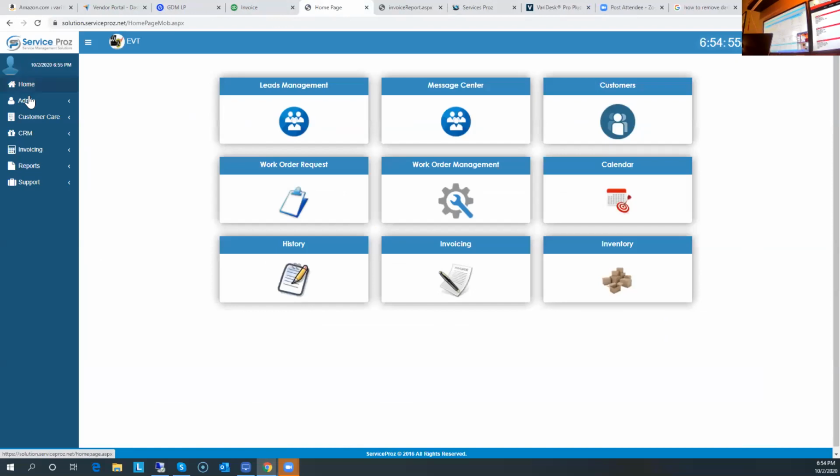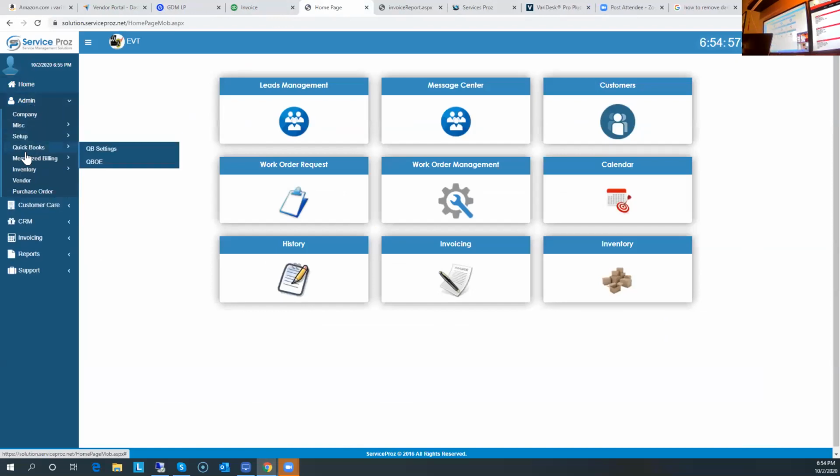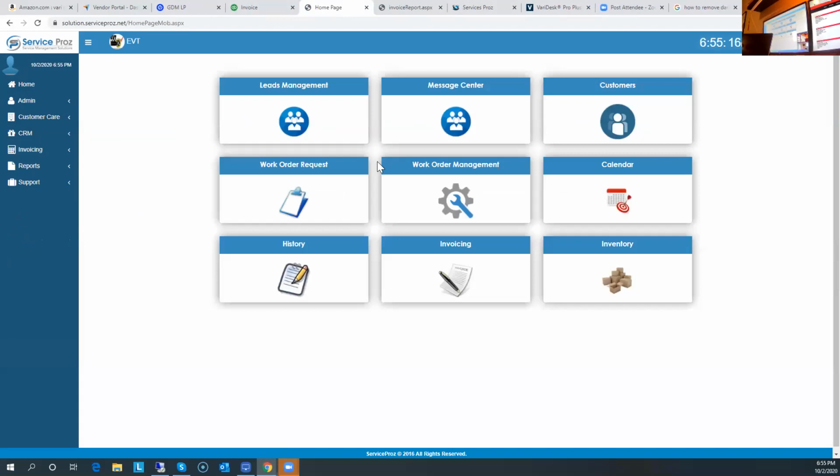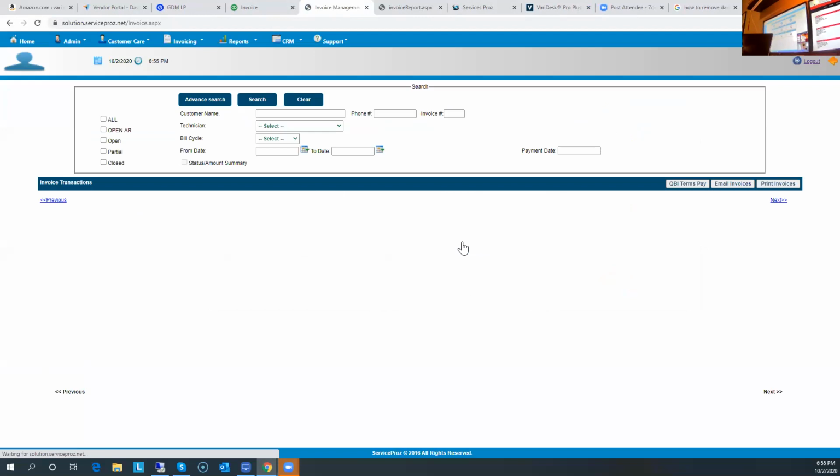Oh, okay. If I go to QuickBooks right now, admin, QuickBooks settings, we don't have you turned on, but there would be a customer of one or multiple locations. There'd be a customer here for Snap-on. There'd be a multiple location here, and there'd be an invoice here. We've got to turn you on to QuickBooks. But at that point, that's what we would send down to QuickBooks, is that work order, that invoice and that customer information.